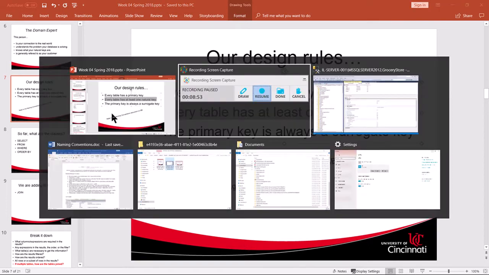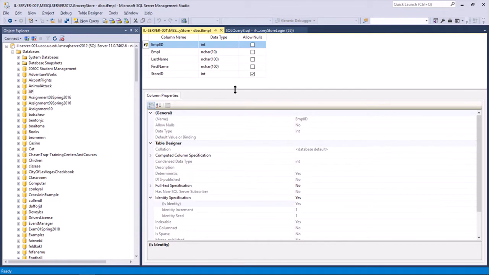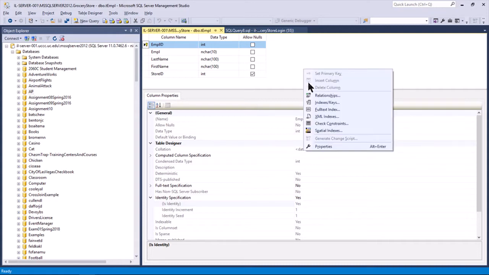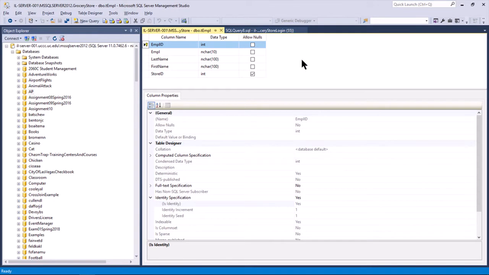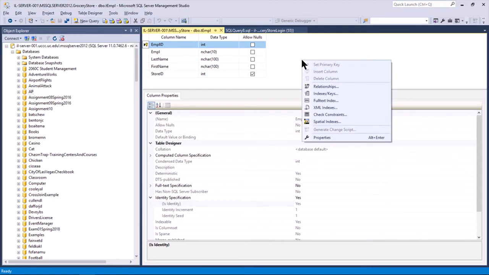Flip back to the design again of the employee table. Again, we're back in the grocery store database. There is no immediate indication of what the natural key might be, simply looking at this design. But if we bring up indexes and keys on that table, I just right-clicked in the open space here.